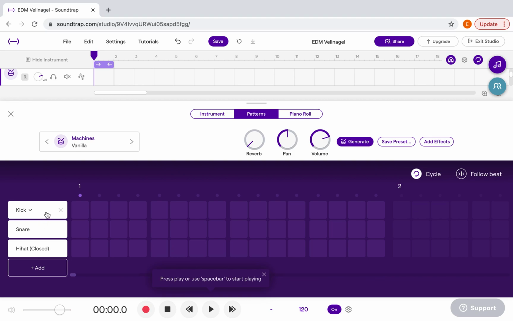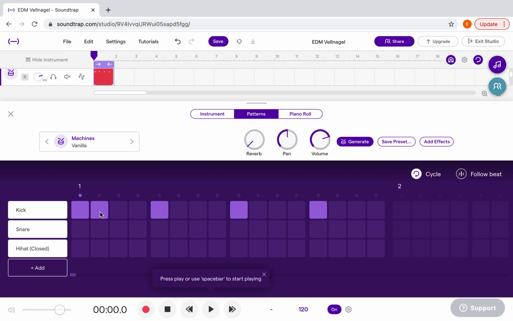So for EDM music, we want to create what's called 4 on the floor with our kick drum. So what that means is, remember, the kick drum's the bass drum, the really low one. It sounds like a heartbeat. It's going to be going 1, 2, 3, 4. Now, as you can see here, there is number 1. The 2 is actually the second bar, not the second beat. So each set of 4 boxes, this very first one, that's your beat.